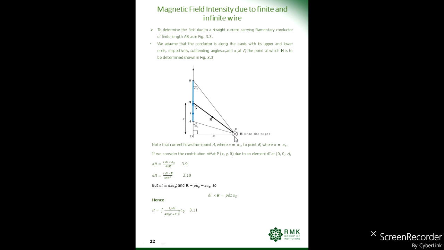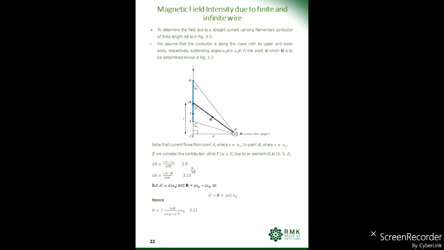Then, as we have learned in the Biot-Savart's law, we take a differential current element on the line as dl, and from the point dl we draw a straight line to point P, and this is the distance r from the point dl. And let the line joining AB and the line from dl to P make an angle alpha. This is the basic thing we have to do first, and later we apply the Biot-Savart's law onto it.